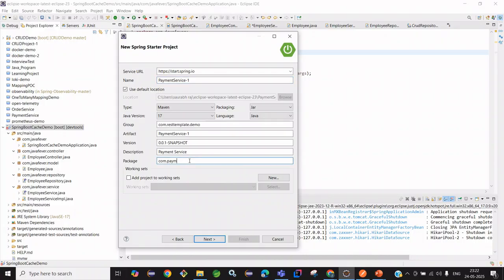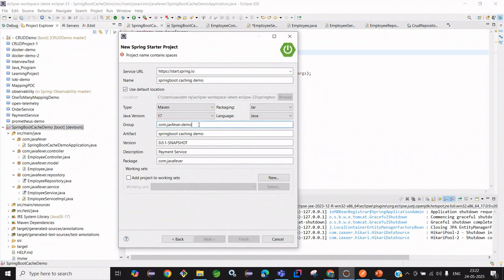So for package you can write java dot com dot java fever, and for name you can write spring boot caching demo. And you can use group com dot java fever.